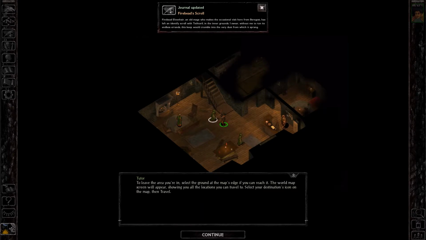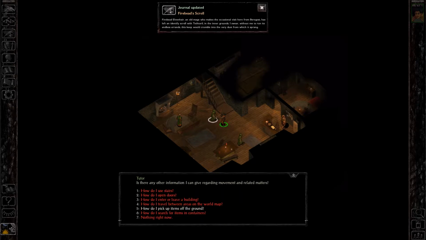Travel between areas on the world map. To leave the area you're in, select the ground on the map's edge if you can reach it. The world map screen will appear, showing you all the locations you can travel to. Select your destination's icon on the map, then travel. Pick up items.